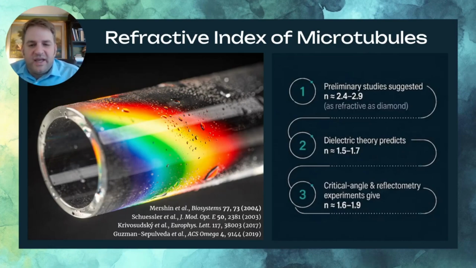I've speculated in Physical Principles of Quantum Biology that there could be a plasmonic effect at play here, enhancing the microtubule's apparent refractive index. But at this point, the experimental work does not clearly support that hypothesis, and it would be nice to settle what is the microtubules' actual index of refraction, both under normal conditions and under more exotic conditions when it's being driven by polarons or plasmons in this kind of case.